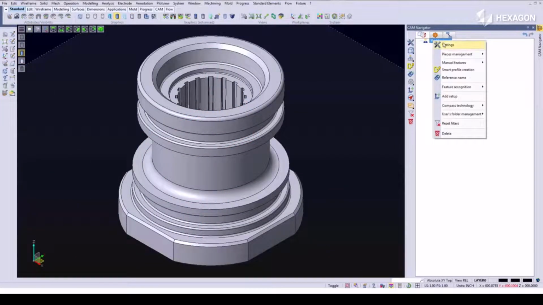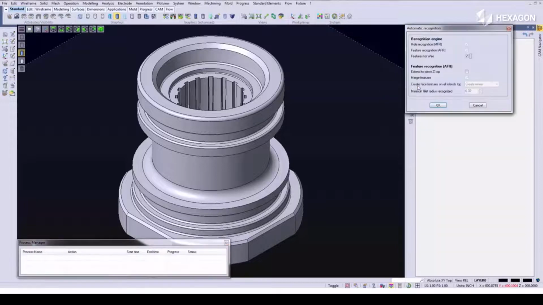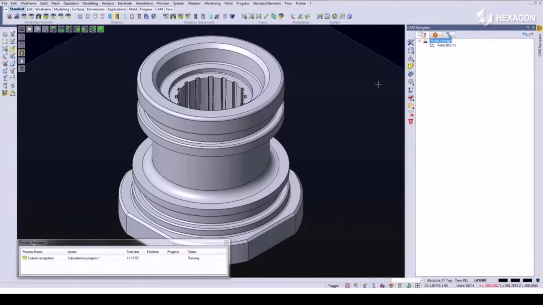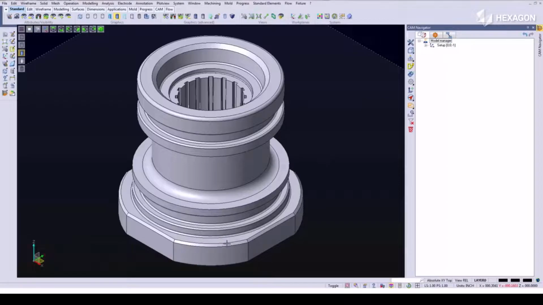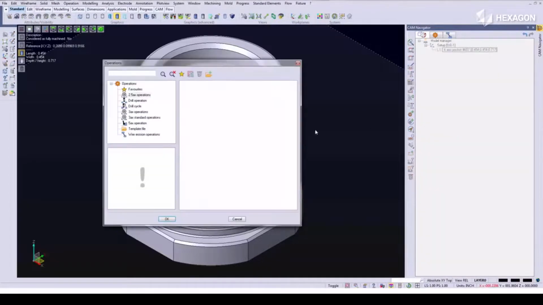In this instance, we have a 4-axis model that has varying taper inside of this middle pocket. Again, I'm going to use recognition to evaluate the 3D model to allow the software to automatically build my feature for me to wire burn. Under the setup, you'll see the 4-axis feature was built using recognition.